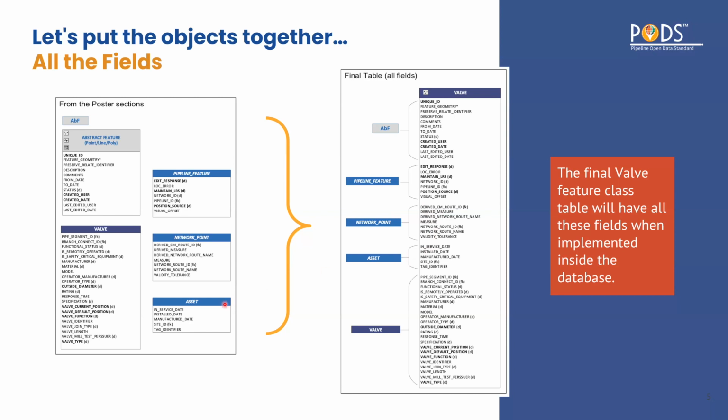And then there's also the asset attributes, and those asset attributes are shared with every asset in that asset section. So the in-service date, the install date, the manufacture date, those are the things you care about for your TDC and for your record keeping. Those are the basics of every asset that you have. And so, of course, they're attached to the valve. And then you have all of the specific features or attributes of the valve itself.